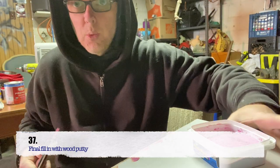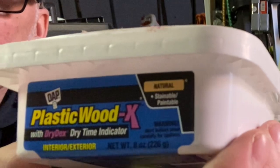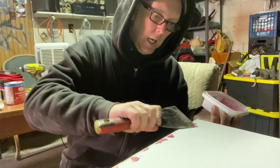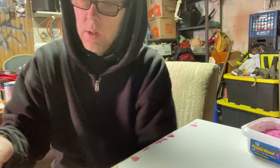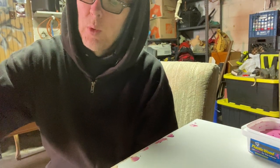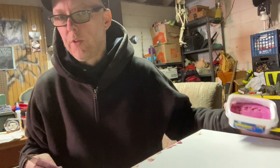Welcome back. Continuing on the kitchen cabinet build. Sorry, it's a weird angle. I'm using this plastic wood X. This stuff is pretty cool. It goes on pink and it dries natural wood grain color. It's also stainable and paintable. It's going to be just like filling it in with wood, basically. So yeah, right now I'm just filling in holes.